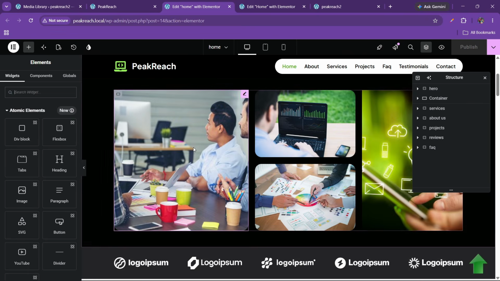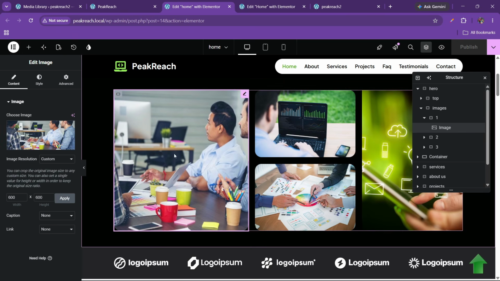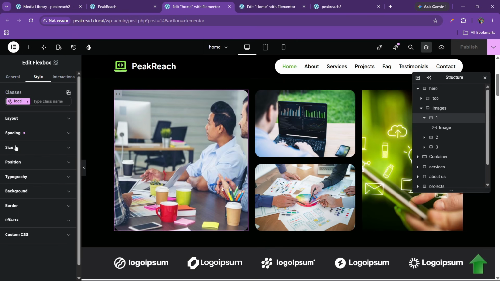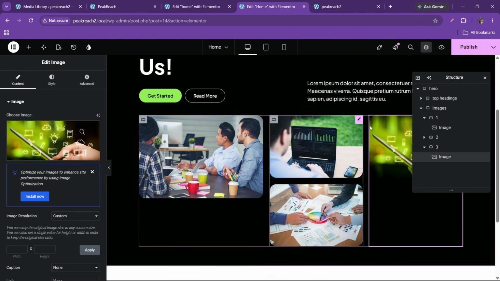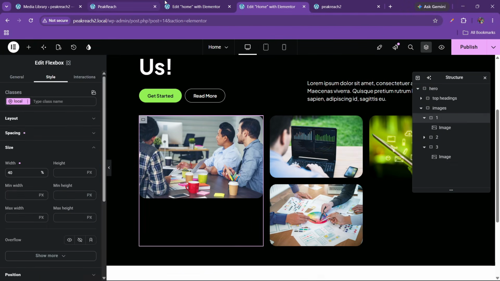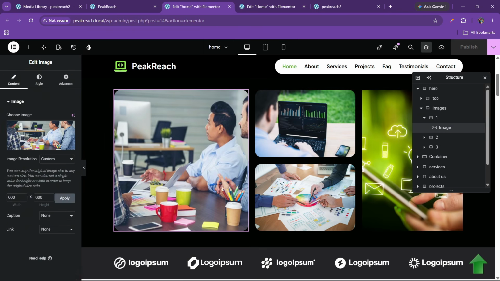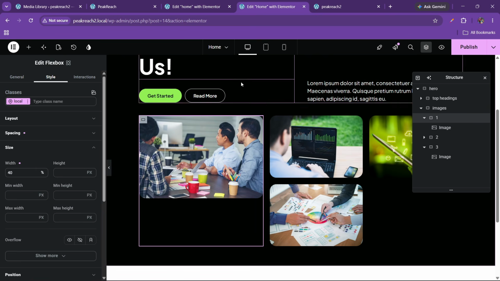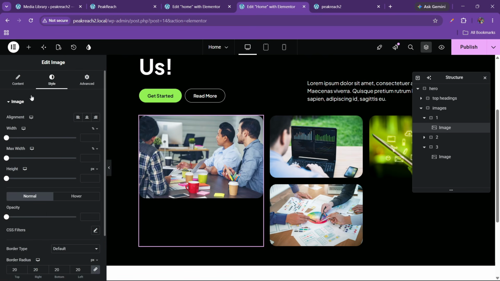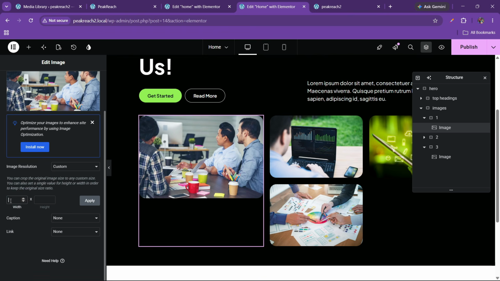Okay, now let me go here. So the one in here, in the one I have given 40%, so let's give this the 1 to 40%, right? Okay, and this is custom 600 by 600, so let's put this custom, and this would be 600, and this would be 600. Okay, let's apply.